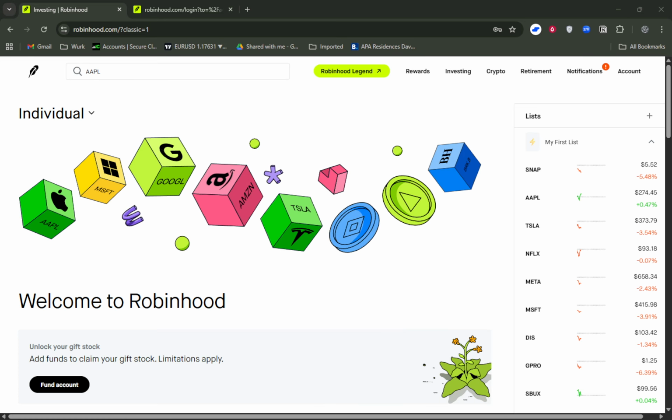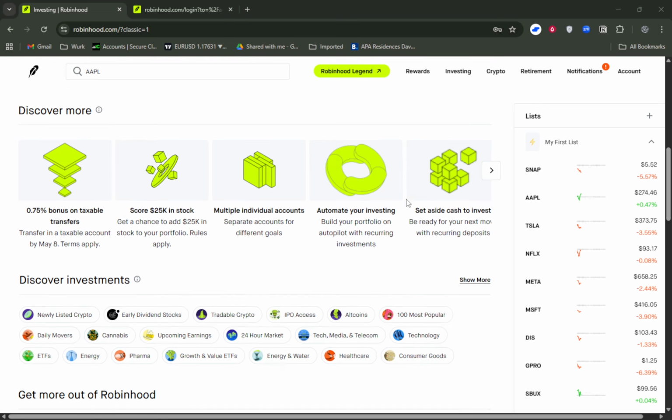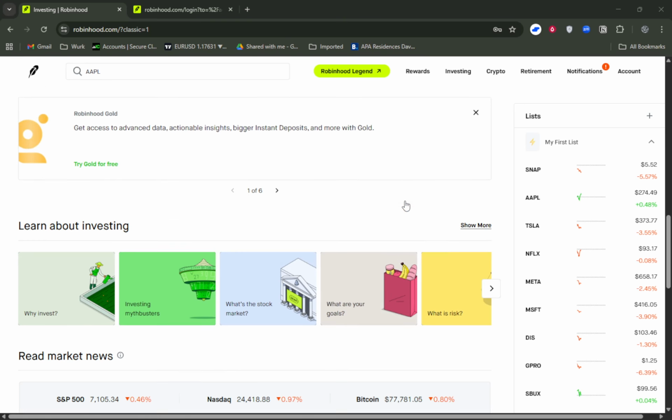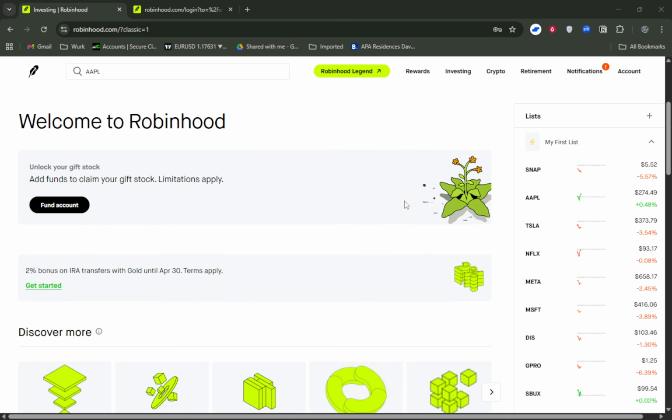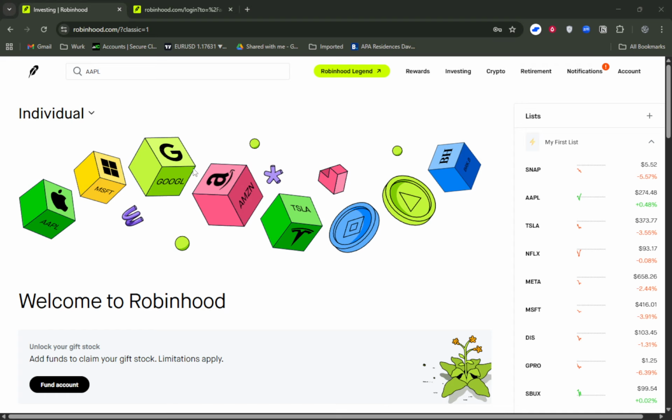If you get an SMS code, keep your phone nearby and enter the numbers exactly as shown before the timer runs out. For email codes, check your inbox and, if needed, your spam or promotions folder. Authenticator app codes change every 30 seconds, so open your app and use the current code on the screen. Enter the code you're prompted for and submit it to finish signing in. Only use one method at a time, the one Robinhood requests on screen.